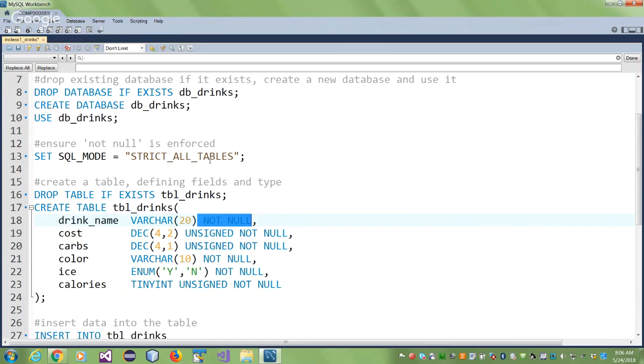In yours, for the couple of weeks, I've just been saying set the environment, right? But this was the reason that this statement was put. So maybe a couple of years back, I'm sure it was not more than a couple of years back, you wrote NOT NULL here, but you could still put a null value into the drink name. And to ensure that this rule was enforced, you had to do this SET SQL statement.